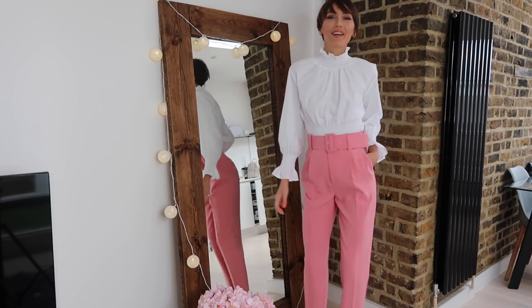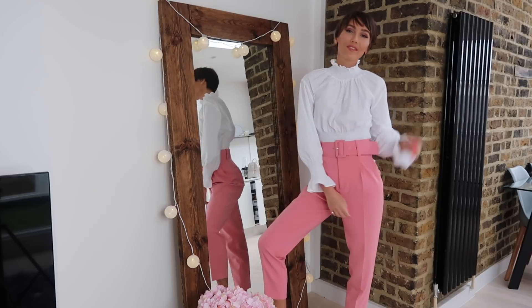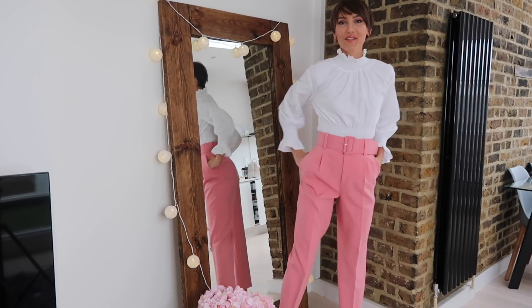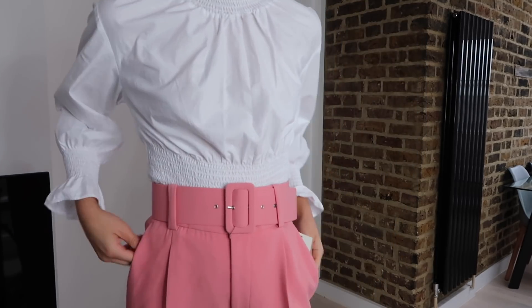Next up, I'm always looking for more trousers because I have plenty of tops, jumpers, dresses and jumpsuits, but no trousers. So I'm always on the hunt for cute trousers that I like. These ones have a really nice thick waistband, which I do love. They have this little pink buckle and they're obviously this gorgeous pink color. They're very straight-legged and a tiny bit cropped, which I like. They're very similar to my Mango buckle trousers. The thick waistband really hugs you in your waist and gives you a really nice silhouette, and then the straight leg just elongates and makes you look very elegant and long and slim.